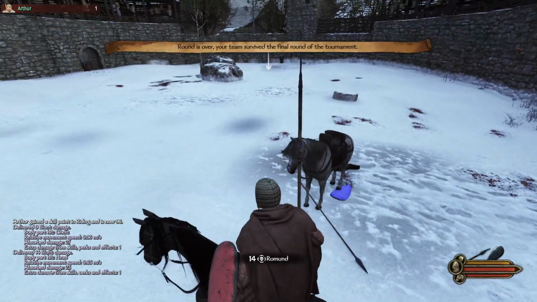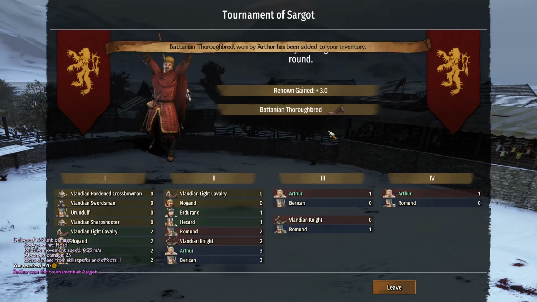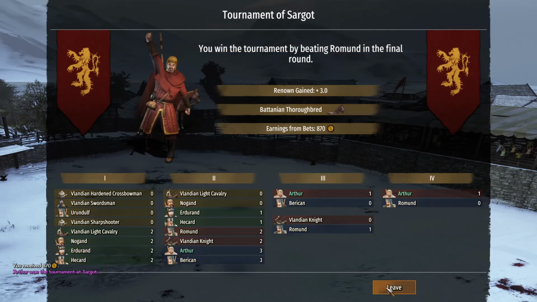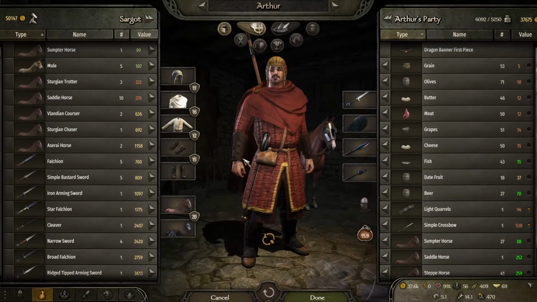There we go, we got him. Alright. Won the tournament against 8 nobles. We get 3 renown, we get 870 gold, and we get the Battanian Thoroughbred. Seems like a pretty decent horse. I wonder actually if we can use that horse now.